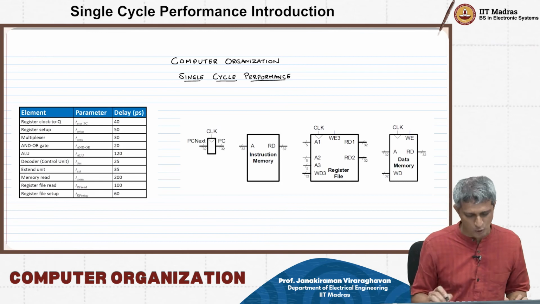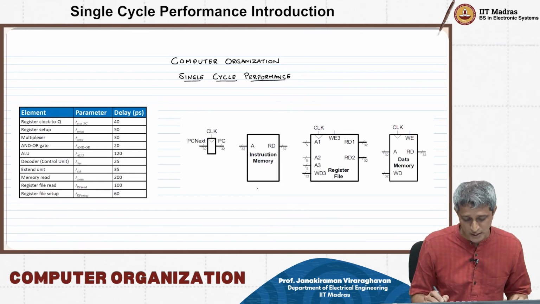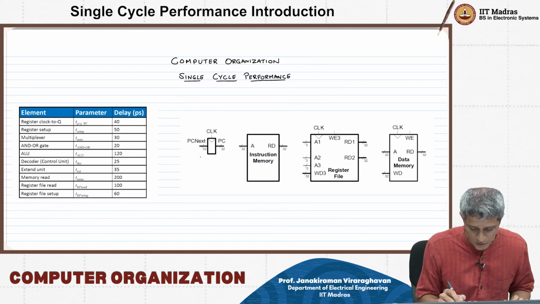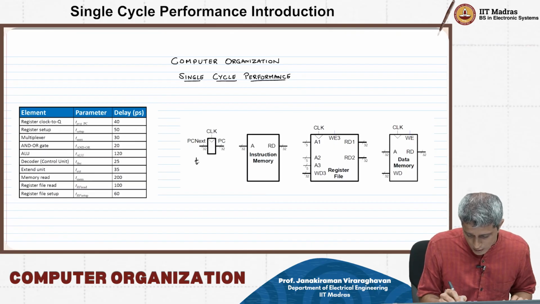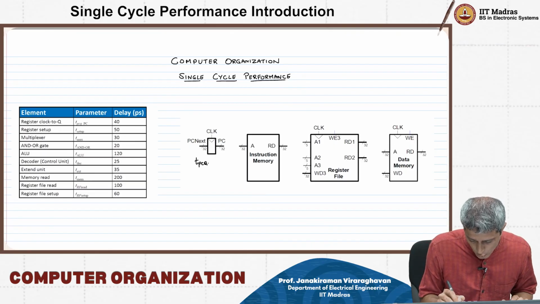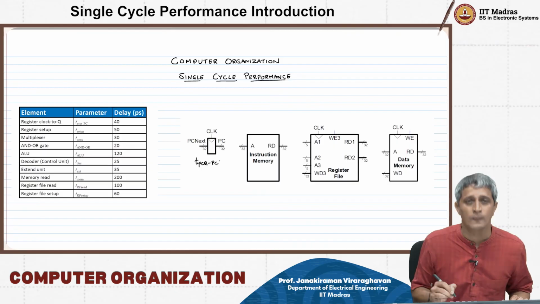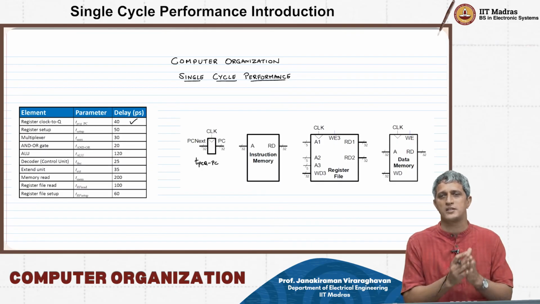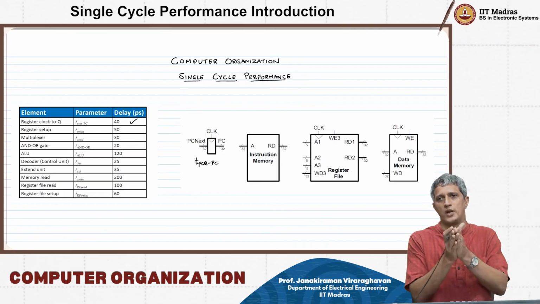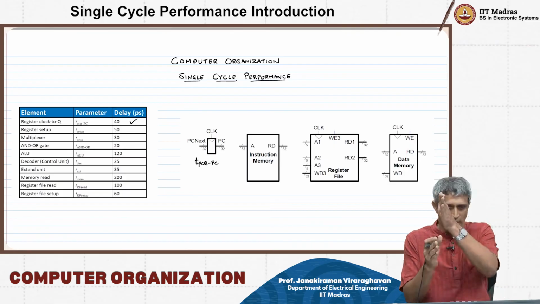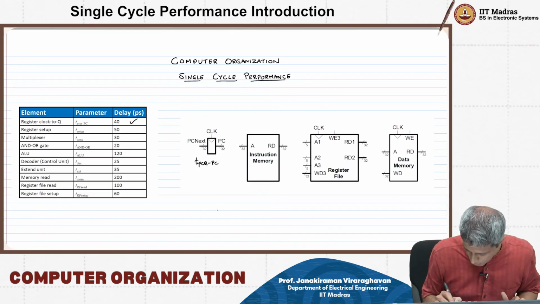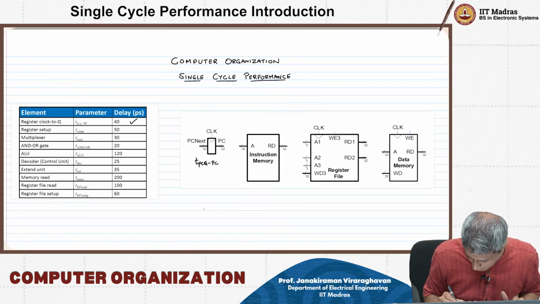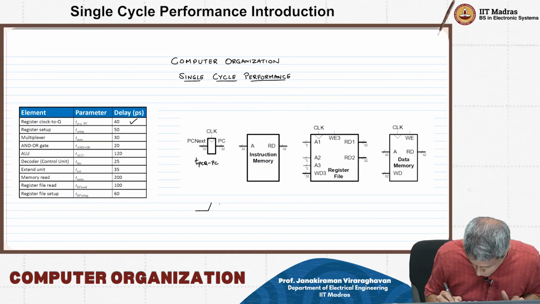So there is a program counter, and associated with this is basically a T PCQ of the PC. Okay, that's what you see here. What is T PCQ? It is the propagation delay, clock to Q delay. So after the clock edge, how long? So if you look at this, we are talking about the clock edge going up like this.